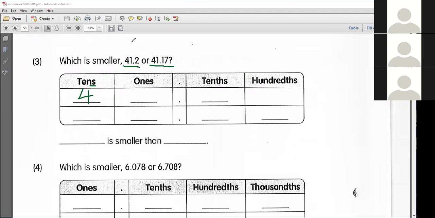And Mina Hill, which number is in the ones place? Mina Hill, are you here? Yes. All right, which number is in the ones place? One. One, all right. And Rosa, which number is in the tenths place? Tenths with a T-H-S at the end. Two. Two, thank you. All right. So make sure all your decimal points line up, kids, all right? And let's keep going.